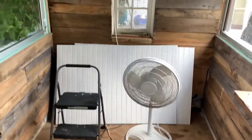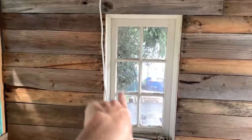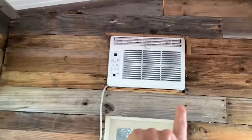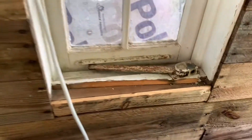I got this whole wall back here framed in — I had a friend help me do that — and we put in the antique window here that comes from Boca Grande, from half of a late 1800s house that was out there. I got that installed, I got the AC unit put in, and then after he did that for me I finished the installation and put up all the rest of the pallet wood, and finished the electrical.